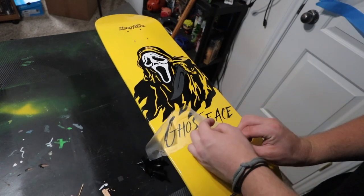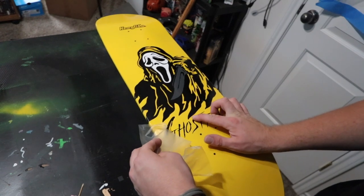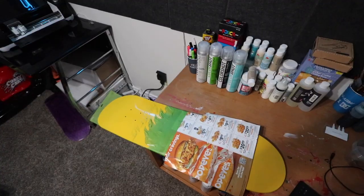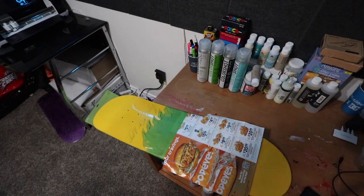At this point, everything was looking phenomenal, and I was very hesitant to spray clear because I didn't want any paint reactions. Well, my fear kinda became a reality, and that's exactly what happened, all by the Ghostface logo.